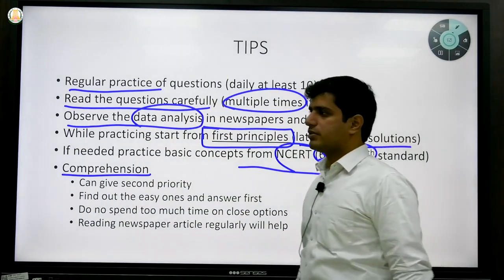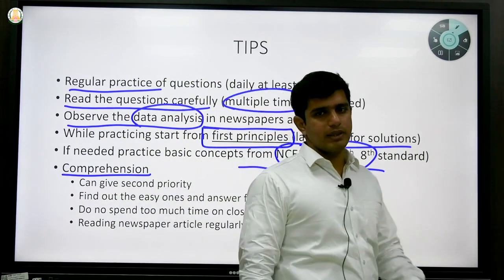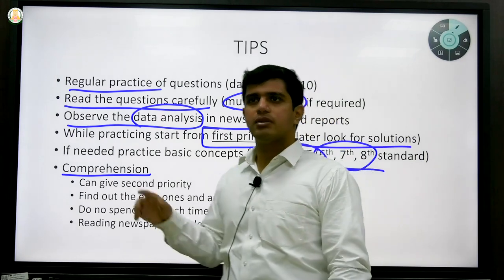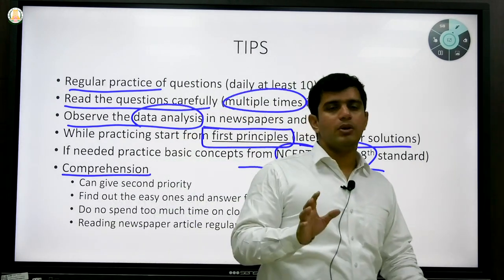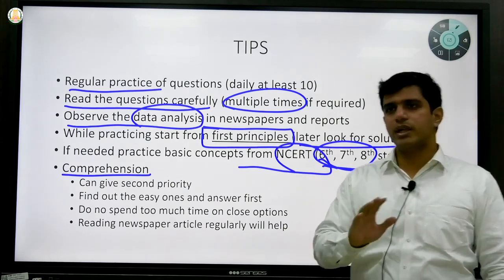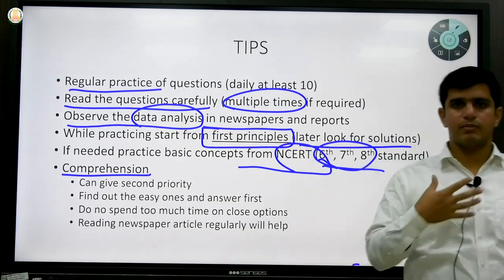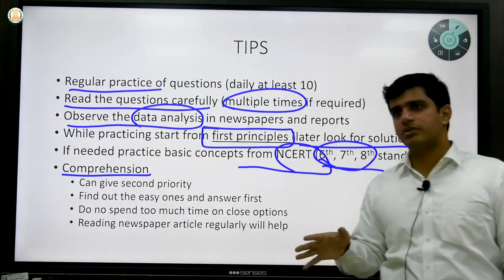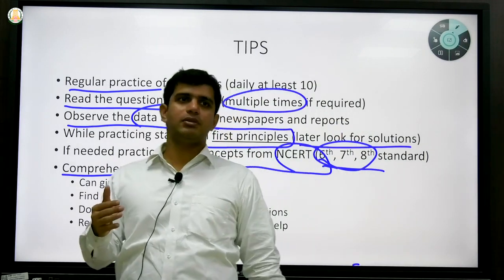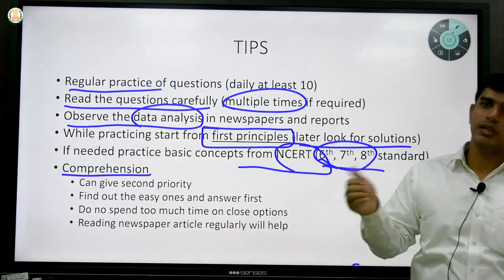There will be some 5 to 10 questions which will be tough, which I would leave and not solve there. I'll go to comprehension, see whatever is easy in comprehension, solve them, come back, and now I am left with some, let's say, 20-25 questions, out of which 5 to 10 are aptitude and others are comprehension. So it's my strategy that I'll go for aptitude, because I know that I am more comfortable with aptitude. My answers in aptitude will probably be more correct when compared to comprehension. So there I'll go for aptitude.